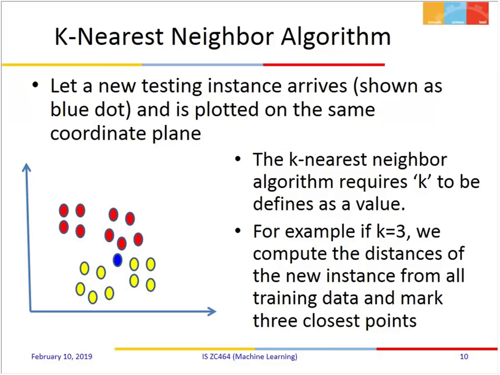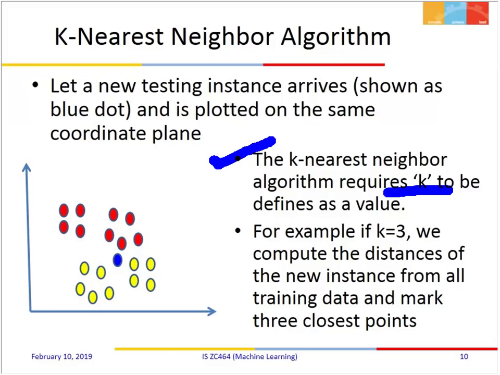It is actually a matter of assigning it a label, whether on the basis of a partition which we call a decision boundary, or by label assignment using certain other techniques. Here we have a different technique, known as a non-parametric technique. Here we have this k nearest neighbor algorithm. This requires k to be defined as a value. So any programmer must give k as a specification to the algorithm.